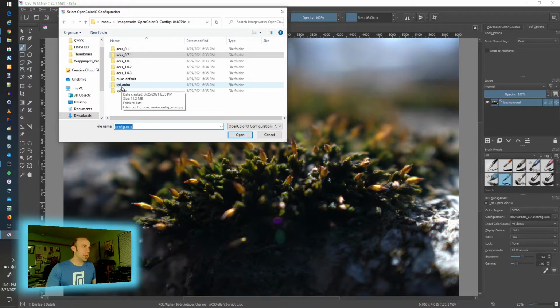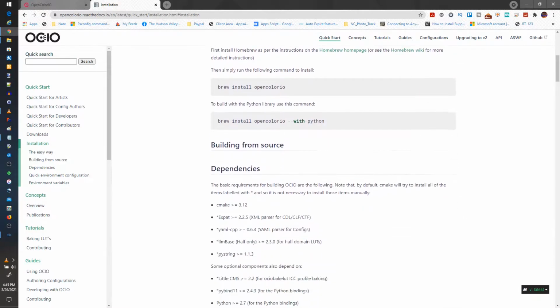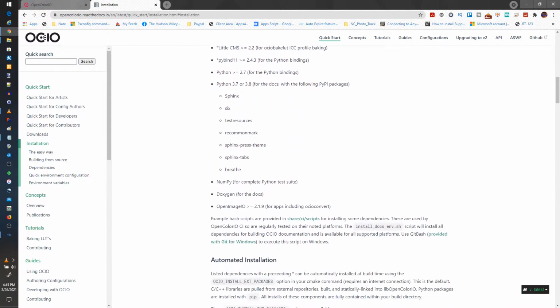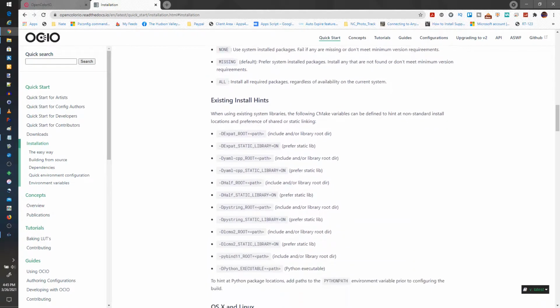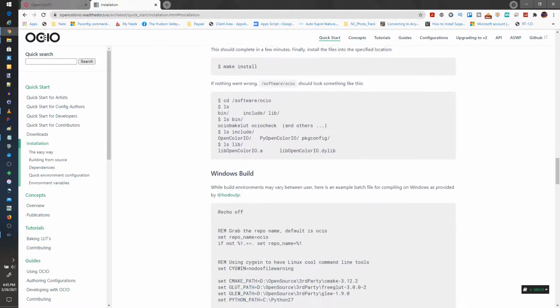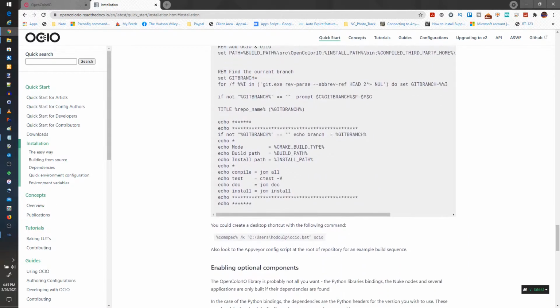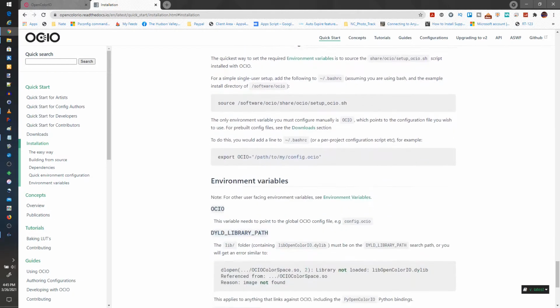If you really want to dig into creating your own, baking them is a pretty complicated process from what I'm seeing. Really, the only interfaces that I could find are all command line based. I did not find a tool that is graphical or makes that simpler. If you know of one, shout it out in the comments and help us all. But I could not find a simpler way to do that.